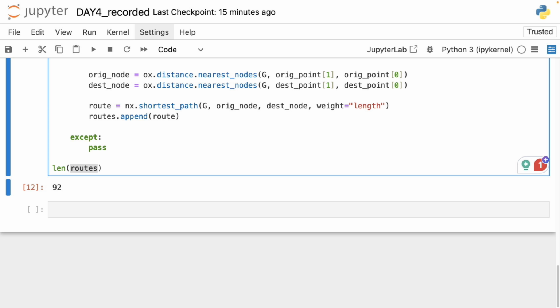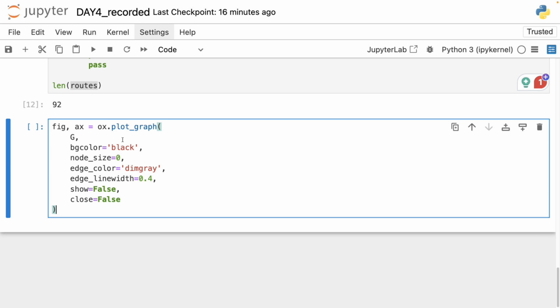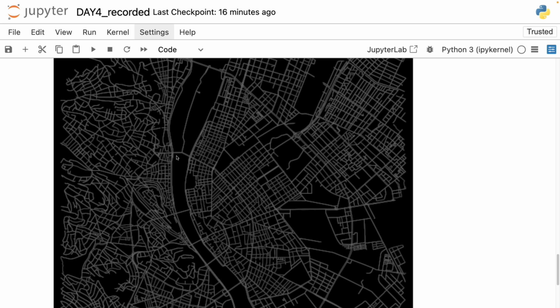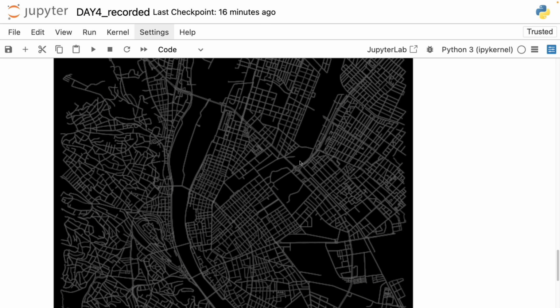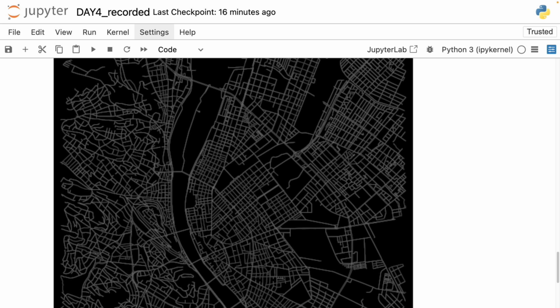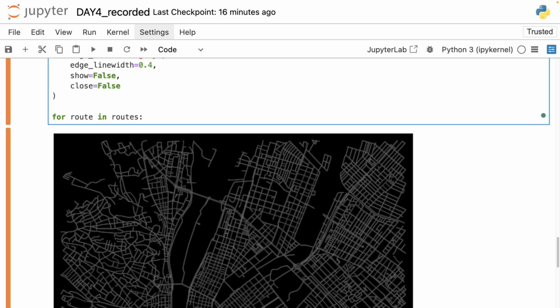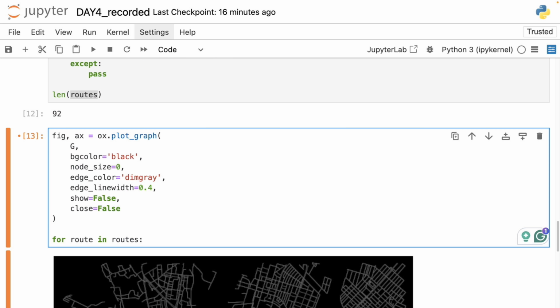And now let's go and visualize these routes. First, I will visualize the graph in a pretty subtle design. So we have this dark gray color and very thin lines. This is our base map here. And then in a for loop, I will visualize all the 100 routes, or 92 routes.